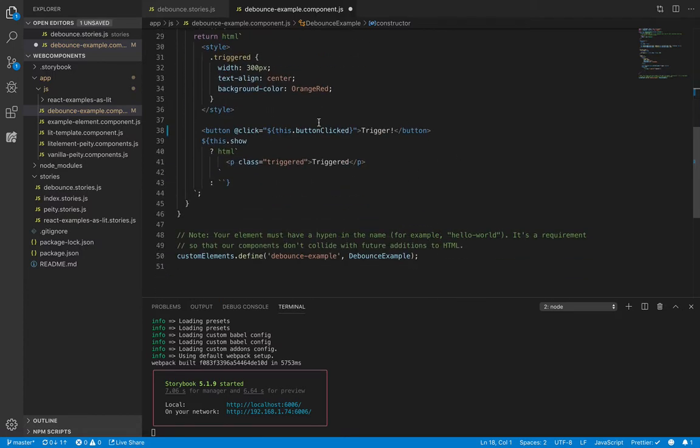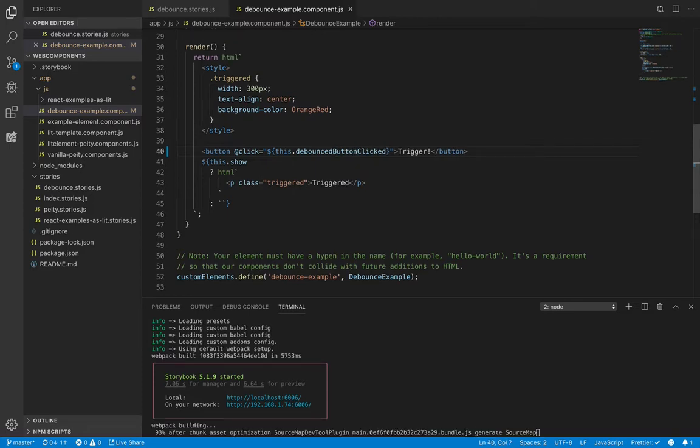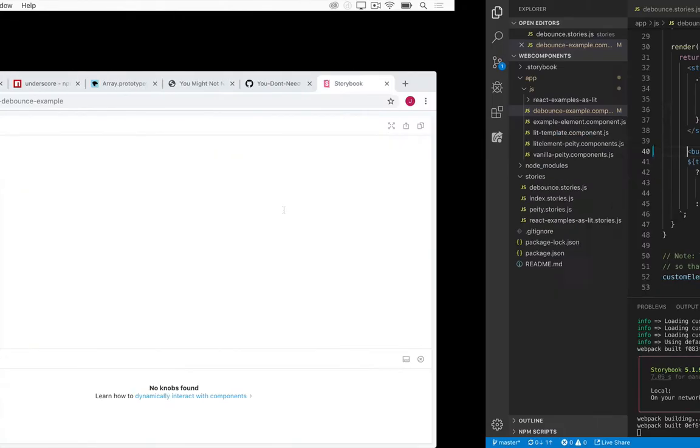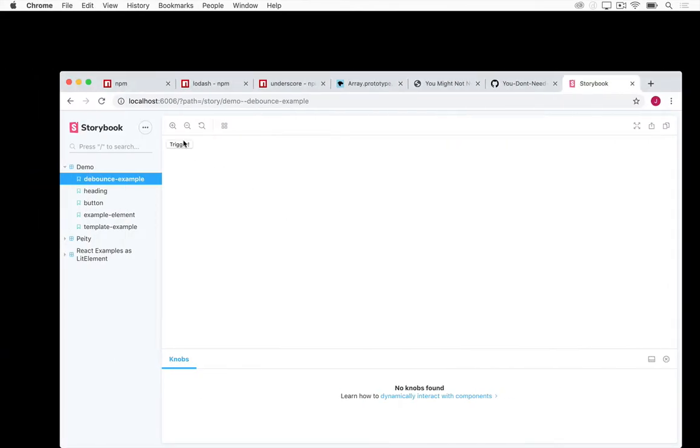Let's just substitute them. So what happens if we come in here and we say debounced button clicked. So if I do this and save it, you'll notice Storybook rebuilt, and we come back over here, and now what should happen is if I hammer this, I clicked it over and over and over again rapidly, and only the last one really triggered the event.